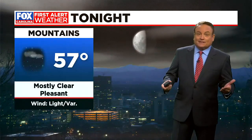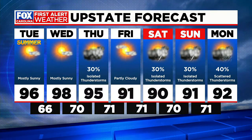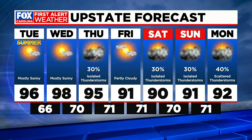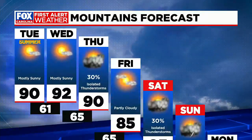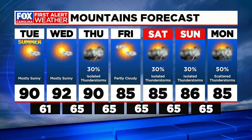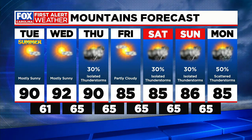For tonight, a low of 63 for the upstate with mostly clear and pleasant conditions. Really nice into the mountains with a low of 57 — enjoy that. But if you don't like the heat, you're going to be in a world of hurt the next few days. 96 Tuesday as summer arrives, 98 Wednesday — the record is 99 at GSP, and we'll be close, maybe 100 in some spots. Storm chance Thursday at 95. Dry it out Friday at 91. Hit and miss showers and storms into the weekend, maybe a better chance on Monday. Note how we stay in the 90s, and the mountains are also in the 90s with storms Thursday, dry Friday, more storms the weekend, and temperatures into the mid 80s.